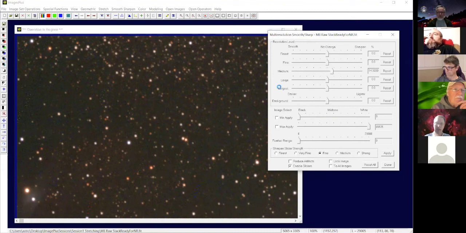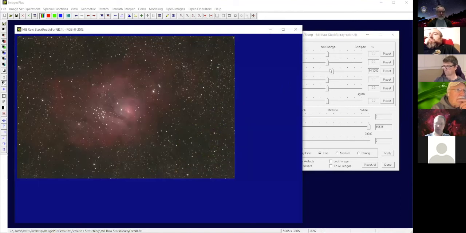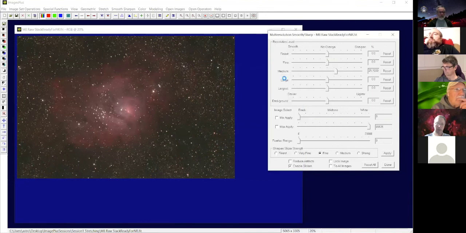Right, so if I dial up the medium amount, it will take the noise up not that much, as you saw. And if we look at the nebula, I can dial that up a little more here. Oh, sorry, I have to zoom in a little more so you can see the effect.